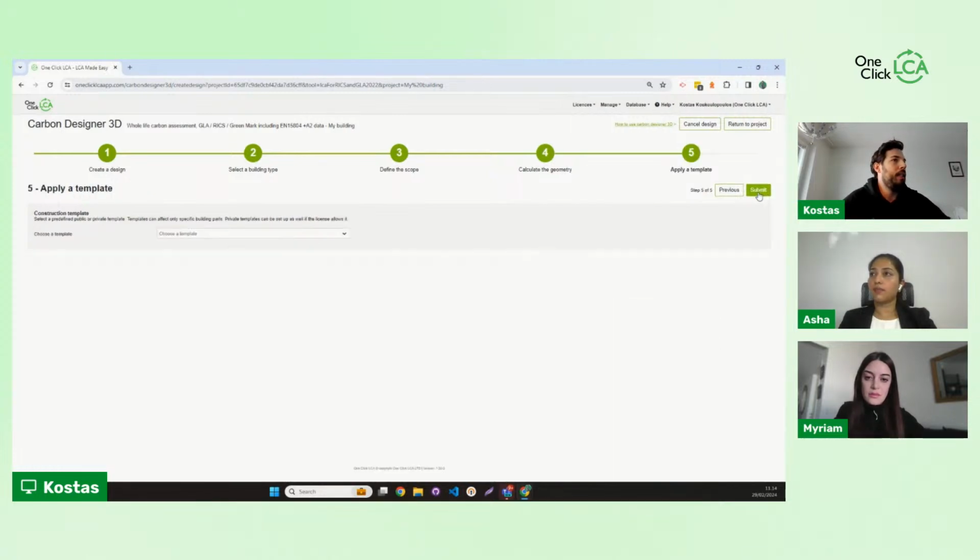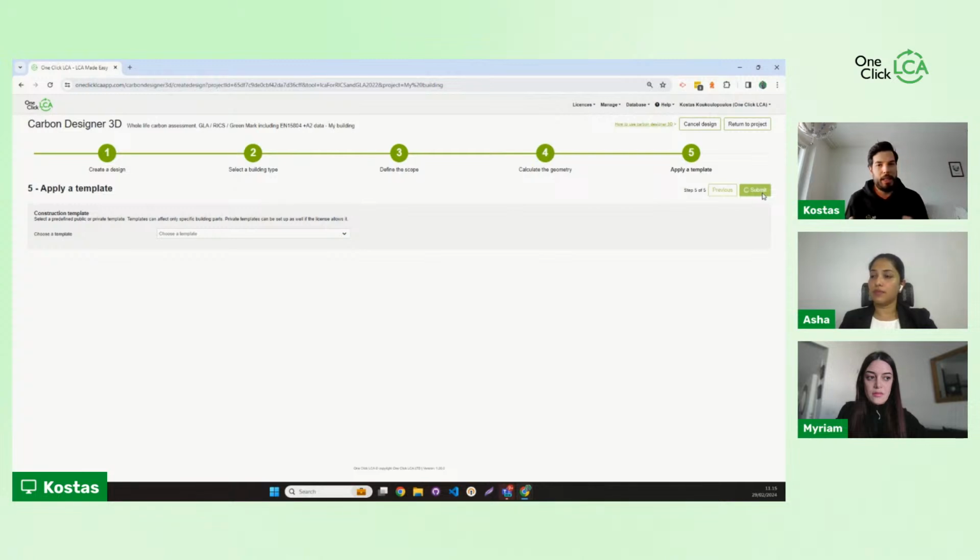So here at the next step, there is an option to just continue and generate directly your building, or there is an option to customize it here and generate your own reference buildings. I will explain this in the next step. So here I create my design, the software generates the bill of materials and performs the calculation. So this takes a little time.